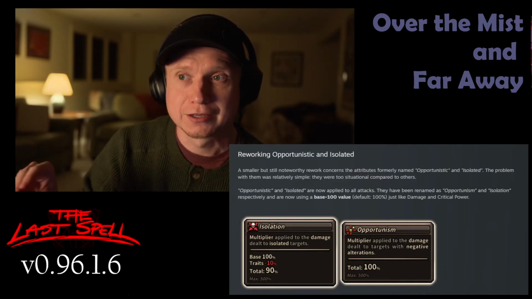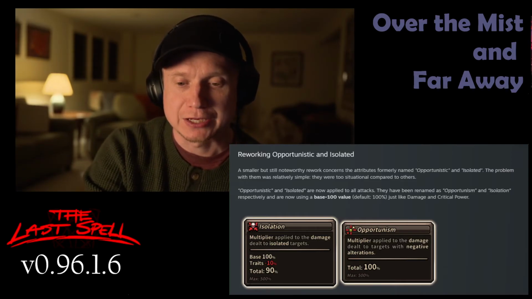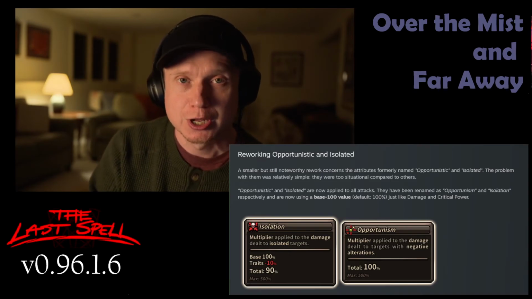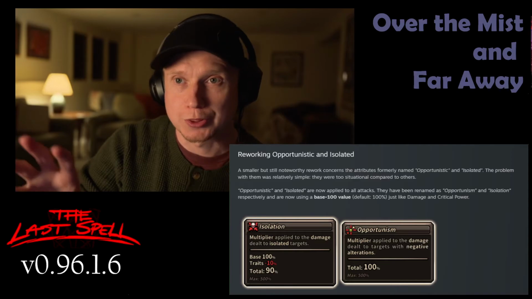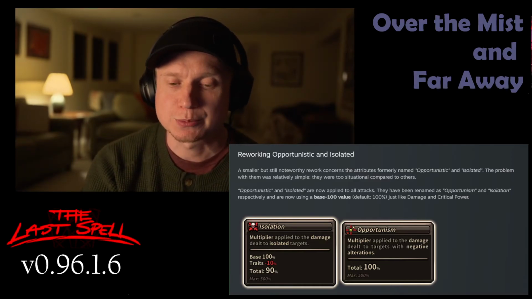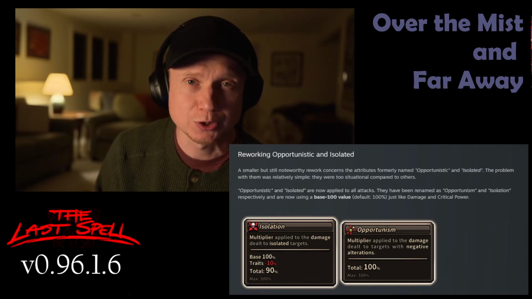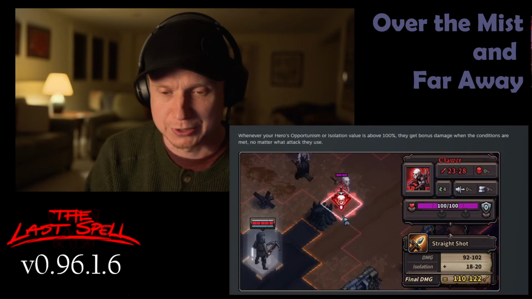There are then certain weapons, like the longbow, that have a 2x multiplier on isolation, which would mean that if you are doing 110 with the longbow, your isolation will do 210. But this is really cool because it means that you can kind of do an isolation build without being limited to a very small number of weapons.